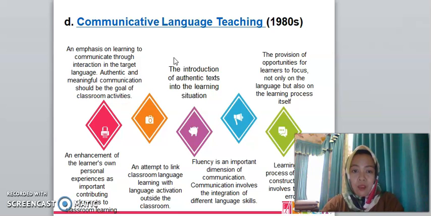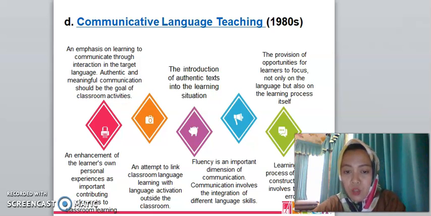I mean, here the students are asked to speak up quite a lot, and sometimes the teacher gives what we call a guided conversation. So the students will do a dialogue or conversation between the peers in the group, and then the students will discuss it in group work, and they talk about it using the target language.